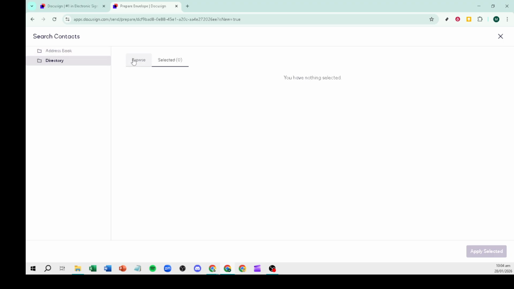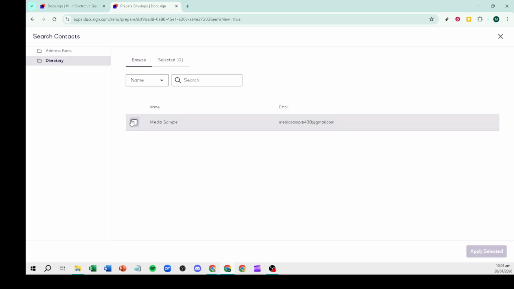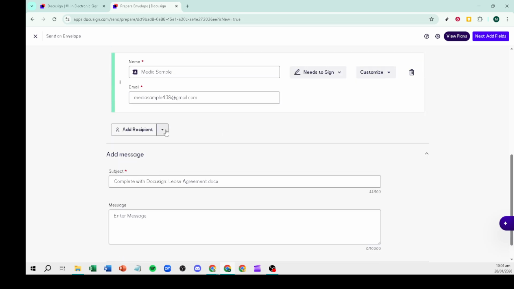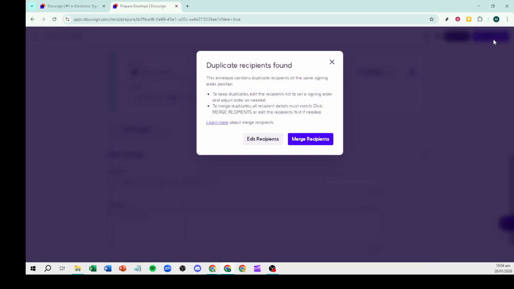When your recipients and message look good, click Sign to open the preparation view. This lets you confirm that signature, date, and initial fields are placed correctly. If you used a template, most of this is already done. With an uploaded document, drag any needed fields onto the page. Take a moment to preview each page so your signers won't be confused. When everything is in place, click Finish.